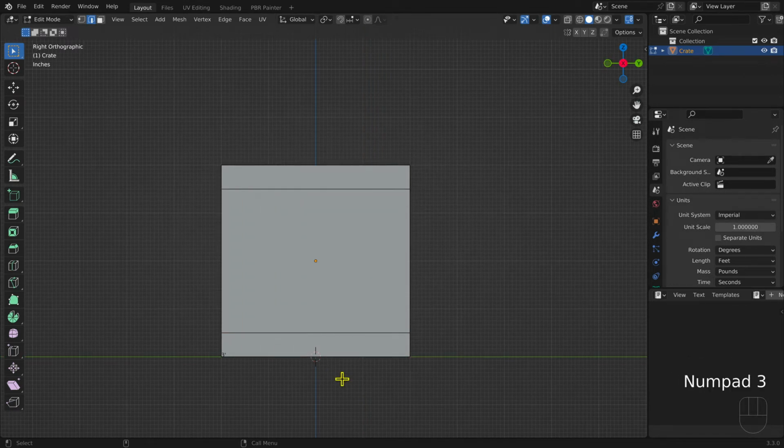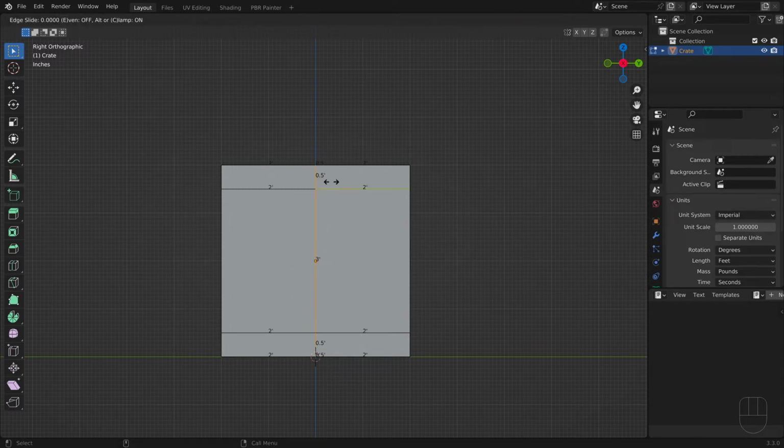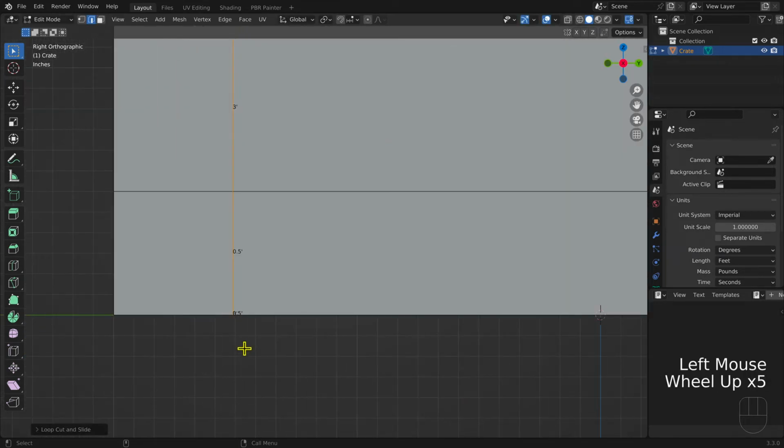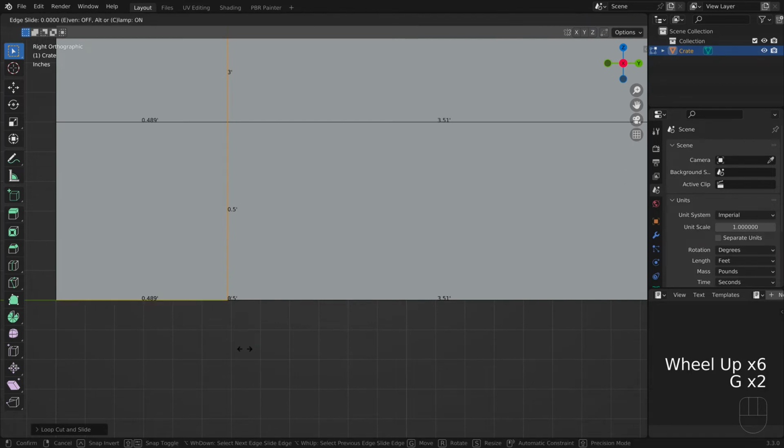Switch to right side view by selecting the keyboard shortcut number pad 3 key. Add 2 more vertical loop cuts and position them 0.5 feet from either side.